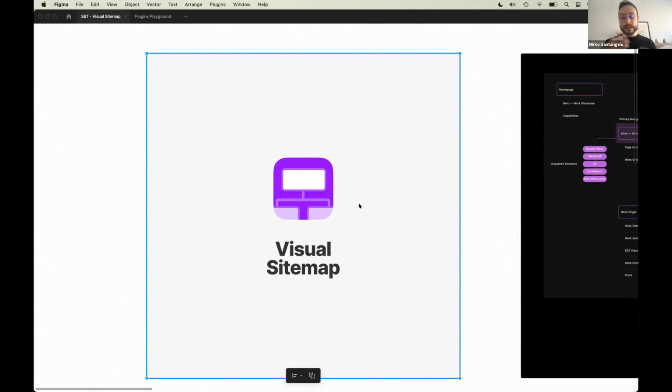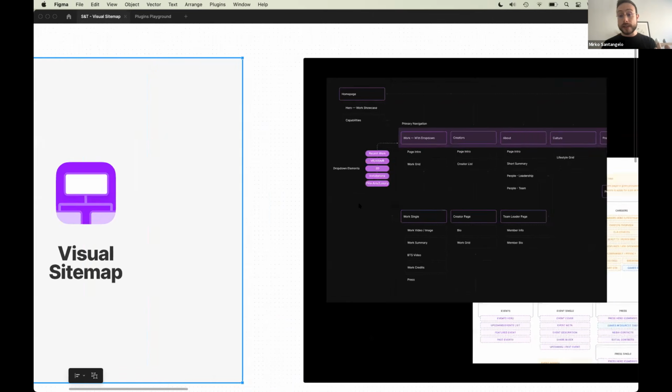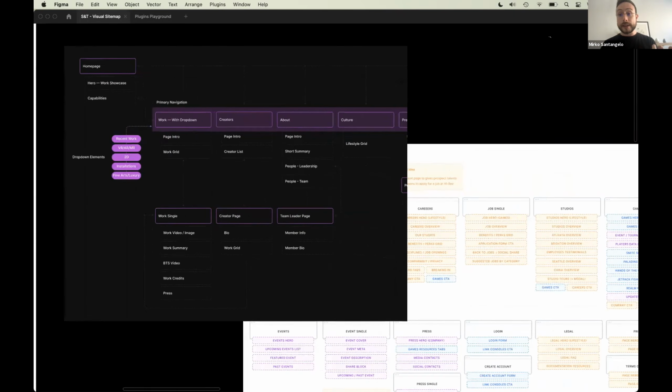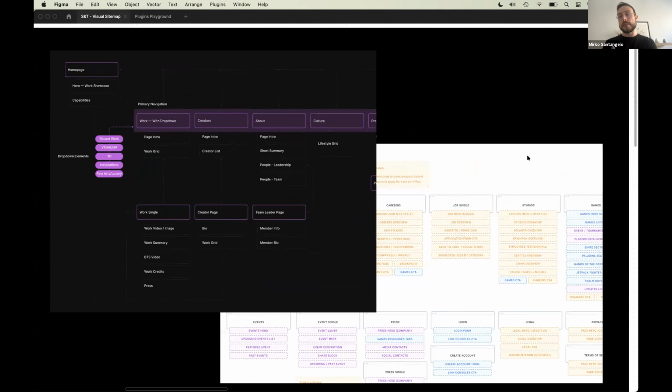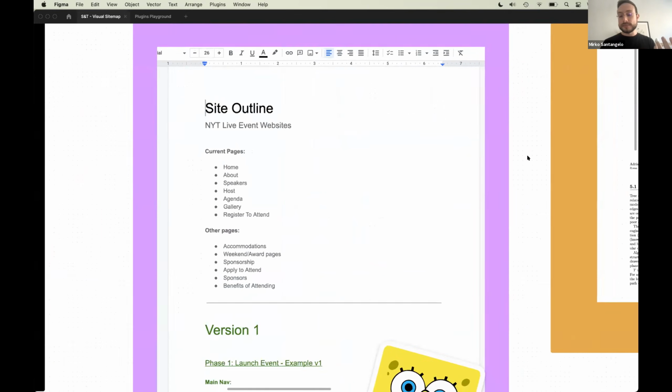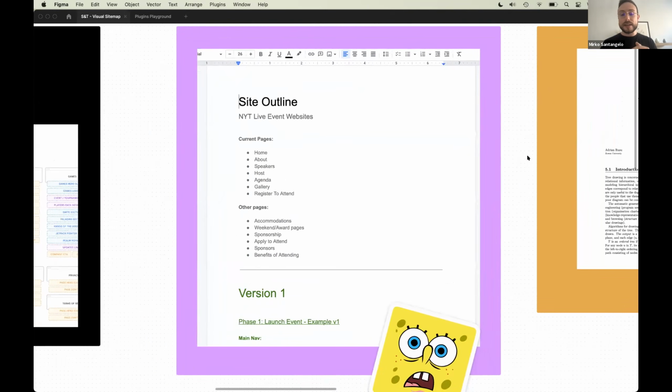This is a plugin that came from one of our needs where, as an agency, we work a lot with sitemaps and visual sitemaps, not just the structural elements. We also like to make them a little pretty or branded, depending on the client. The problem is that this process is very, very slow. You have to do it by hand, and other external tools weren't the best fit for us. Weirdly, we discovered that the fastest way for us to build a sitemap and be productive was to use simple text lists.